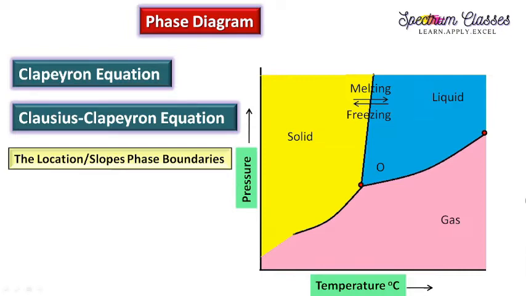What are phase boundaries? Here we have the phase boundaries. These bold lines show the phase boundaries. So the solid phase and gas phase and their interface is represented by this black line. And here we have different types of equilibrium conditions of different phases.